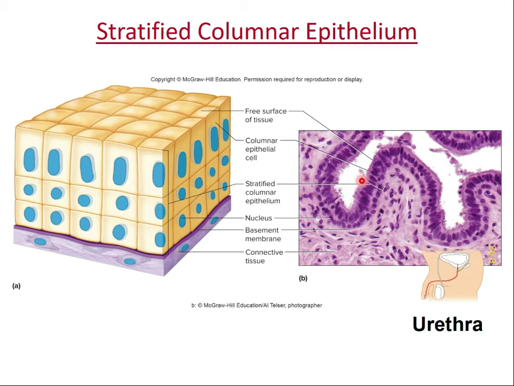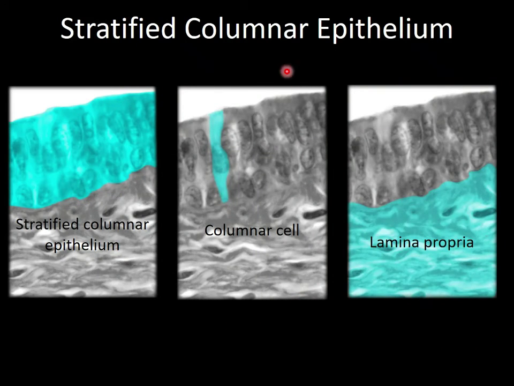And then we have the stratified columnar epithelium. Stratified columnar epithelium are going to be columnar epithelial cells that are now stratified. Again, as you can see, even in the topmost layer, the height is longer or taller than the width. So if you see this in a tissue section, we will see one layer of nuclei that are lined up first, followed by a second layer of nuclei on the outermost cells. And stratified columnar epithelial cells line the urethra. Stratified columnar epithelial cells are shown here, where you will see one columnar cell right here, one right here and one right here, forming at least two layers of cells.